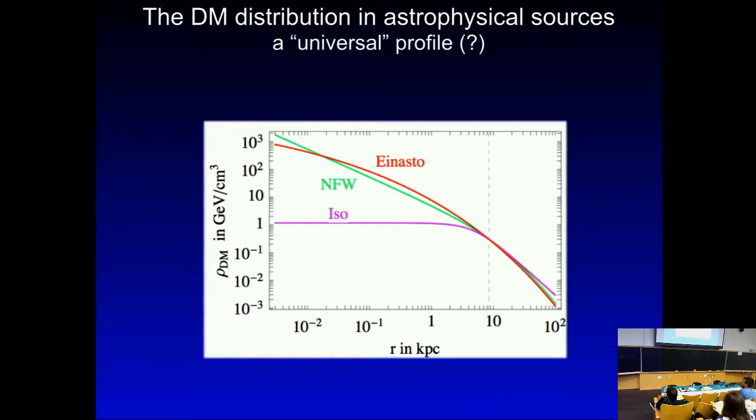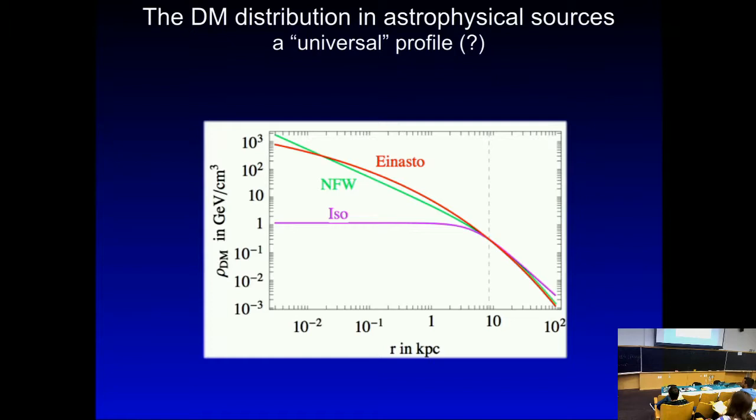Okay? So you have an important thing, which is the normalization. How tall this thing is. Another thing, which is the breaking point, where the power law breaks. Okay? And then you have the index of this power law and the index of this power law. So you can basically write a function, which is a function of the radius, of course, and then of four parameters: the normalization, the breaking point, and then two indexes. The interesting thing is that in a pure Navarro, Frank, and White, this second index is always fixed, is basically always the same, and they typically also fix the first index. Okay? So the dark matter distribution becomes nothing else than a power law with a normalization and an index.